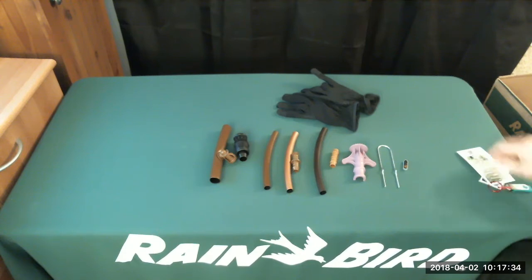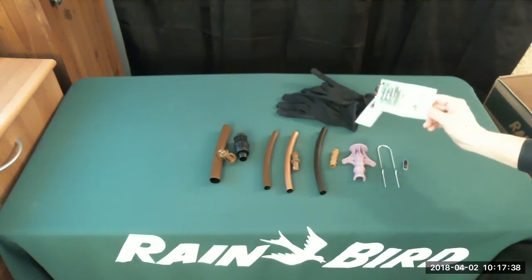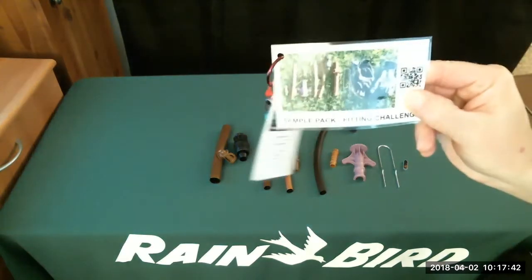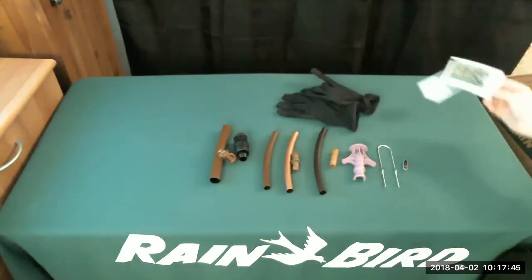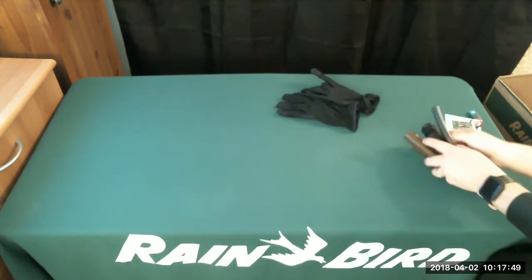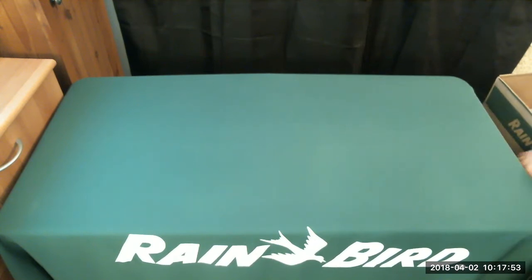Just please take a look. If you don't have the QR reader, load one on your apps and then go ahead and use the QR code, and it will work really well. I've tried them all, so it should work great. All right, I'm going to take all this away, and we won't be needing the gloves.